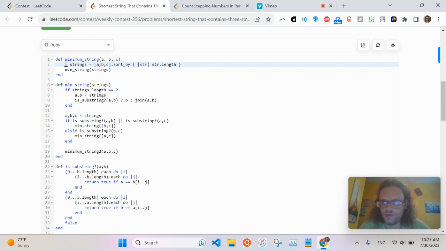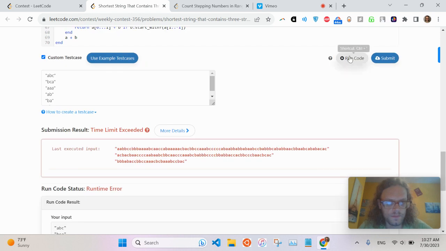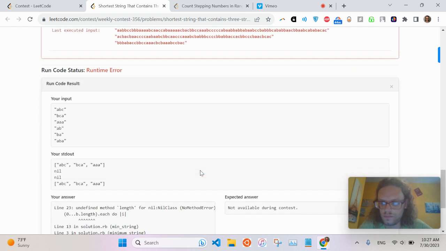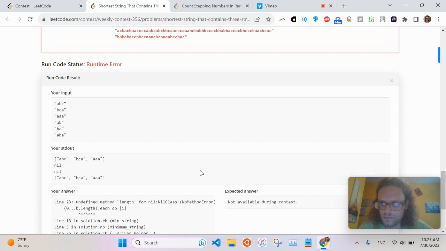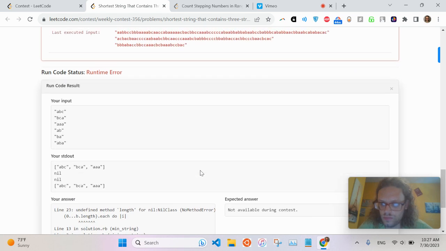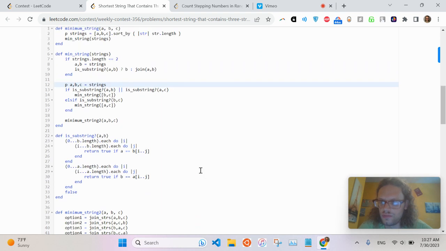What if I print my strings and I print my ABC? Okay, strings is fine. Nil. Didn't return.